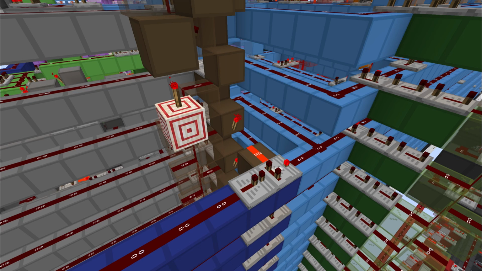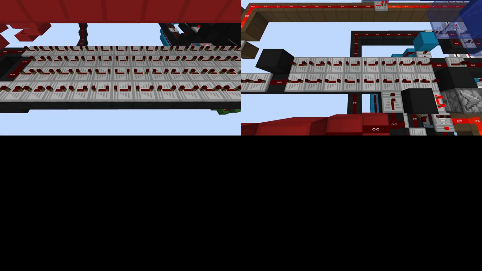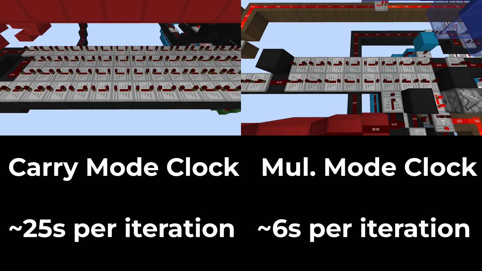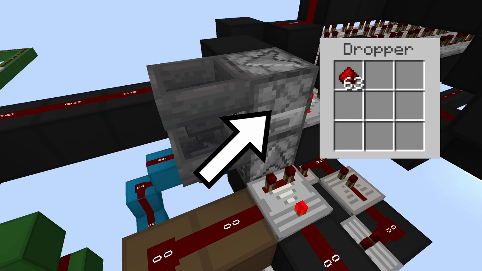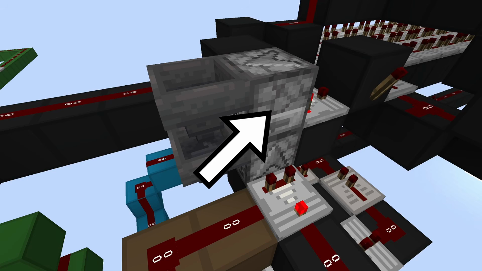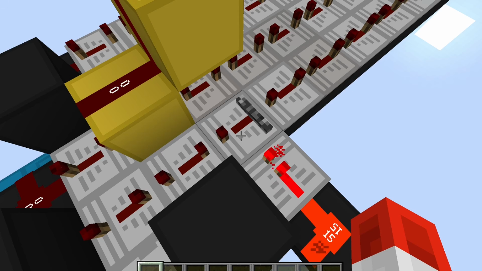among other things. The main part of the control system is made up of these two redstone clocks, one for each mode because they take a different amount of time to run. Each clock is hooked up to a dropper with a certain amount of items in it, which counts how many iterations have happened and stops the clock at the right time.